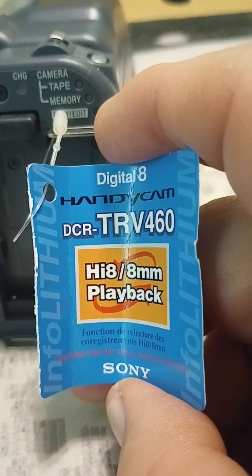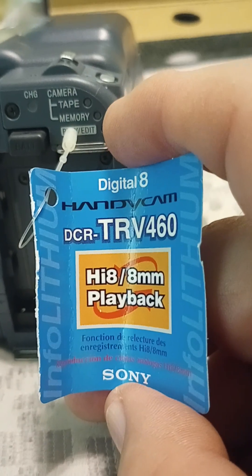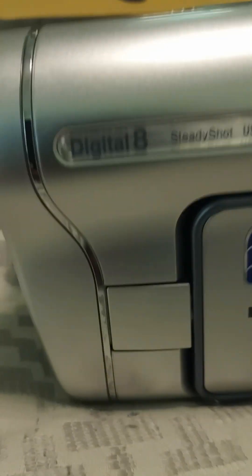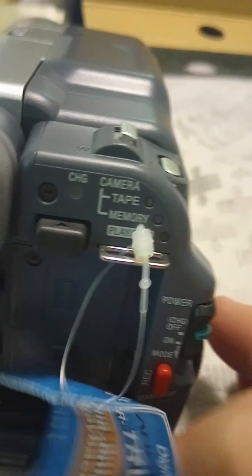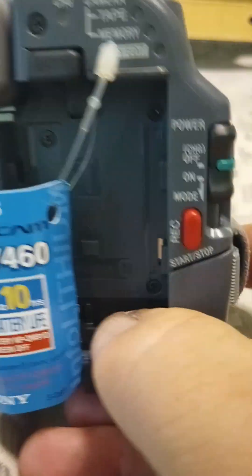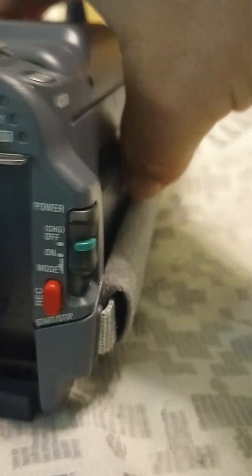You can use either kind of videotape — Hi8, which I don't have yet, or 8 millimeter, which I do have. It can play not only those two kinds of tapes but also the brand new Digital 8 tapes, which I also don't have yet. So it plays three different standards — this camera is backwards compatible, as they would call it. I'll have to get some of those next time on eBay or whatever.